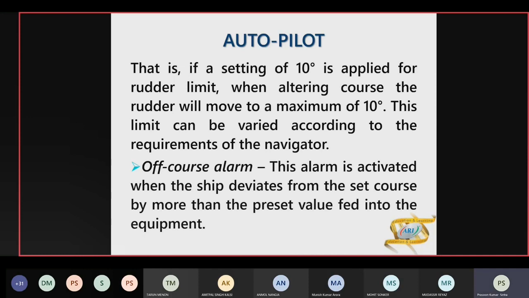आपने autopilot engage कर दिया. While setting the course, course setting को आपने 320 पे रखा, autopilot on कर दिया. इस समय कोर्स था 280 और आपने 5 डिग्रीज का या 3 डिग्रीज का ऑफ कोर्स अलार्म लगा रखा है, तो क्या अलार्म बज जाएगा? बिकॉज डेफिनेटली 40 डिग्रीज अवे फ्रॉम सेट कोर्स और लिमिट है 3 डिग्रीज का आपने डाल रखा है, तो क्या अलार्म बज जाएगा? No, sir. Nahin. So what happens?